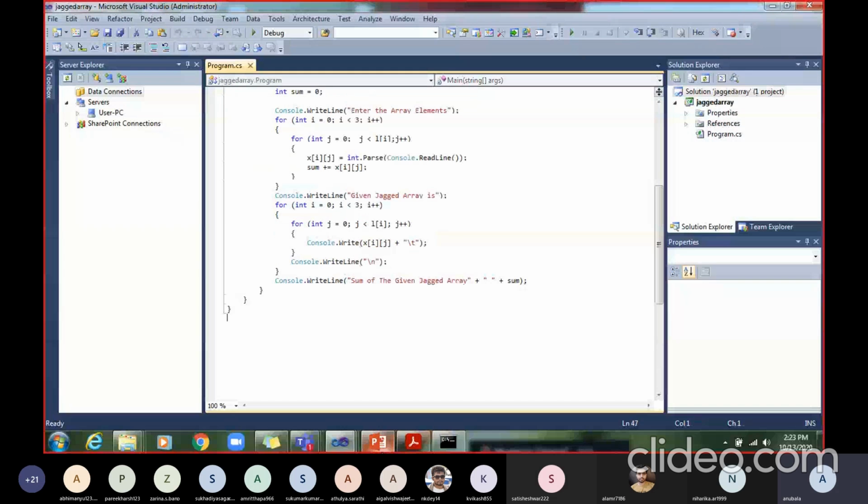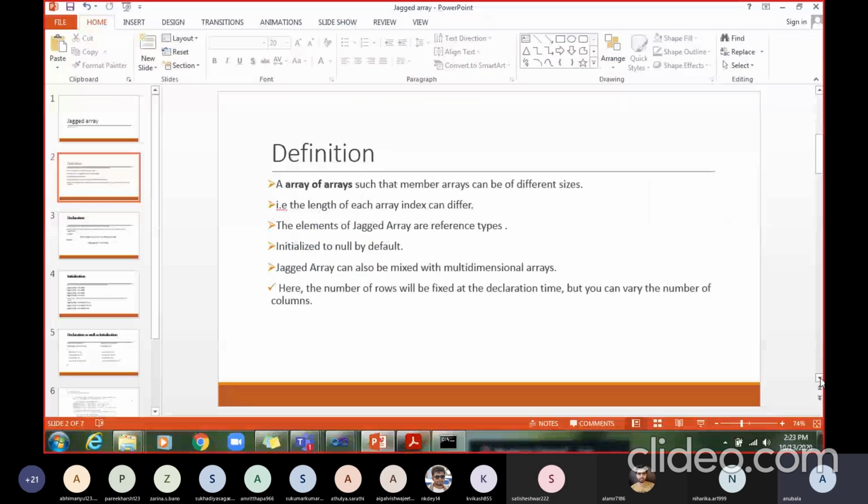In a two-dimensional array, I can skip the number of rows, but I can't skip the number of columns, because the number of columns tells how to divide the rows. So the number of columns is mandatory in a two-dimensional array, and that column count tells how many elements will be there in each row.